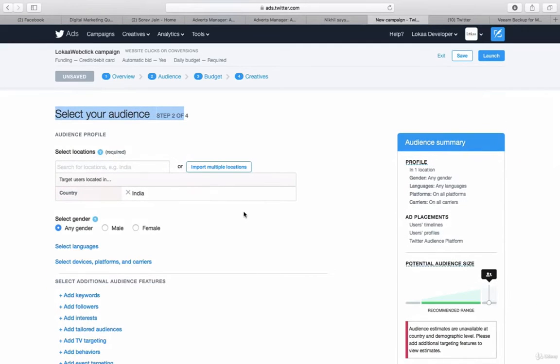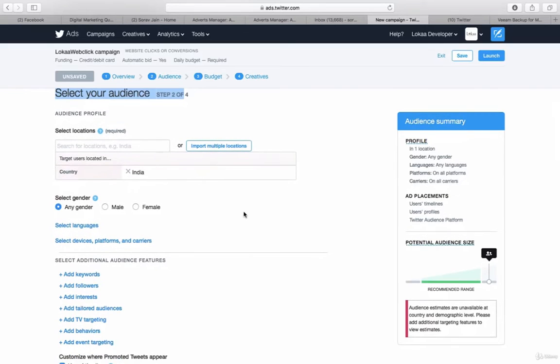Now, there's a lot of difference between selecting the audience on Twitter and selecting the audience on Facebook, which we have learned in the past. While you were selecting your audience on Facebook, there were various ways of targeting audience. There were various ways to reach out to people, which is quite limited in the case of Twitter. But still, there's lots of development taking place on Twitter audience targeting.